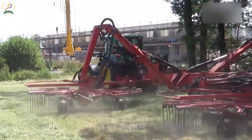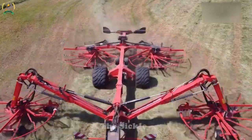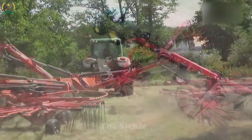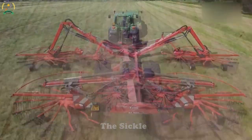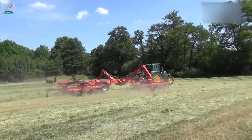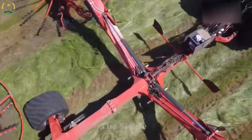As the sun sets over the vast field, a remarkable sight unfolds — a giant spider-like machine gracefully glides across the terrain, collecting hay efficiently and accurately. This is the silage herd, a marvel of modern agriculture. With adjustable rake wheels or tracks, it ensures optimal collection, seamlessly adapting to diverse crop densities and soil conditions. Advanced technologies such as GPS guidance and automatic control take accuracy and uniformity to new heights. With a reliable, sturdy frame, this machine delivers durability and uninterrupted performance. By harnessing the power of this Franken-Volmerink machine, farmers save valuable time while maximizing yield and quality.